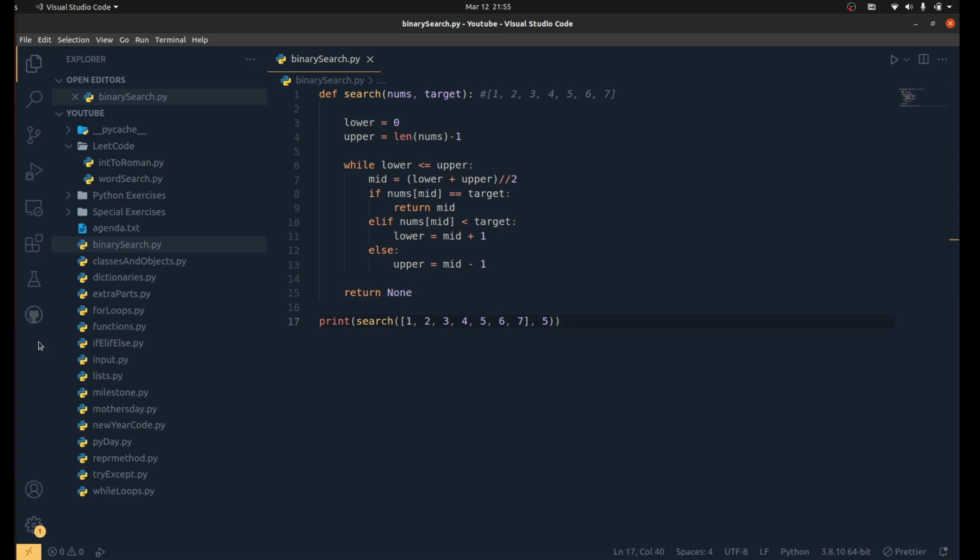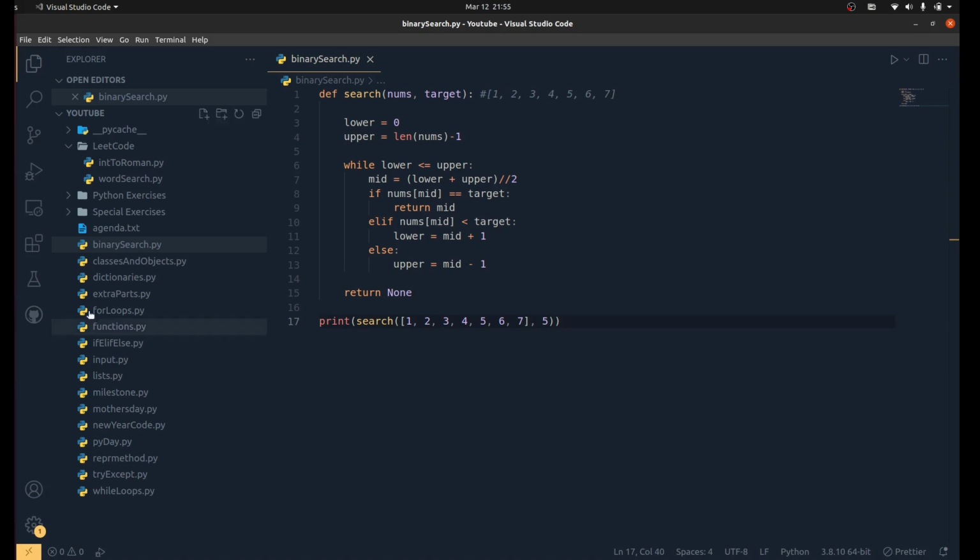This video is going to be the first in a new series I created where I explain different data structures and algorithms and how we can use them in Python. Now, although algorithms may seem a little complicated, I'm here to make them easy and simple for you. Today's video is going to be about binary search.